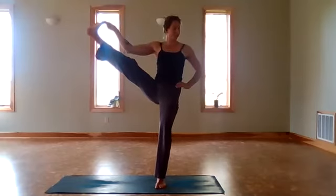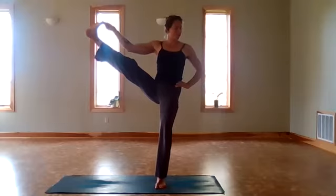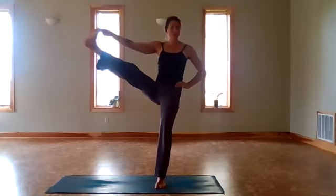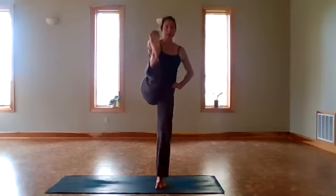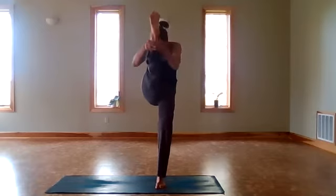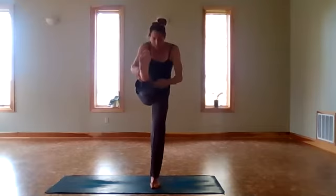1, 2, pressing into the left leg. 3, 4, and 5. As you inhale, bring that right leg back to center. Maybe you bow to your knee as you exhale. And then bring hands to the hips.